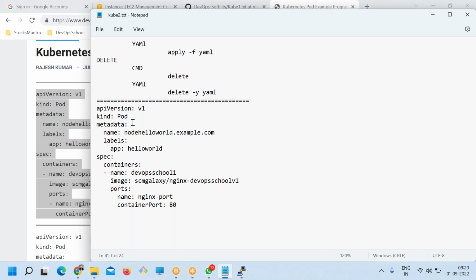Right. So I'm asking, hey API server, I need a pod. So the API server is saying, okay, you want a pod, which means kind is equal to Pod. Fine. Then the API server is saying, hey, the pod function may have multiple versions, version 1, version 2, version 3. So which version of the pod do you want? I say v1. I inform the API server that I want this pod of v1 API version, and I'm saying the name of the pod should be this one, with this label. Now a pod contains containers also. So pod specifications, containers, and the containers come from the image, which is this one, and some of the pod specifications. That's all.